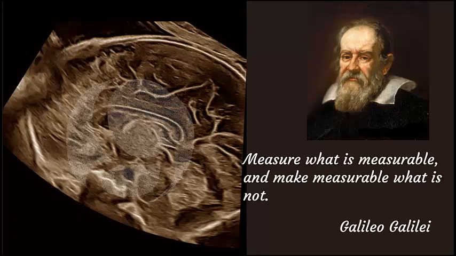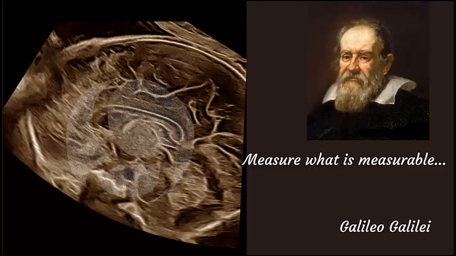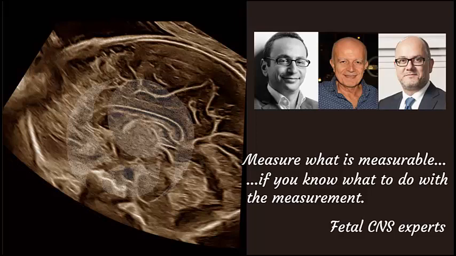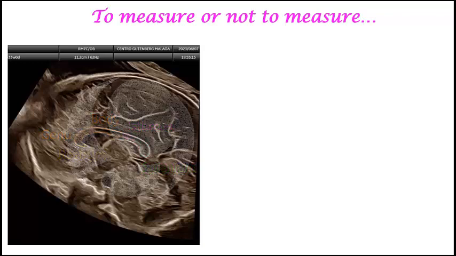According to the majority consensus among experts, we may have to modify the Galileo Galilei sentence because in relation to the corpus callosum, it is probably better not to measure it if everything else looks normal. The important thing is to check if all 5 parts of the corpus callosum are present, rather than measuring it. And if you decide to measure, you should follow the same methodology used for creating the chart in which you are going to plot your measurements.